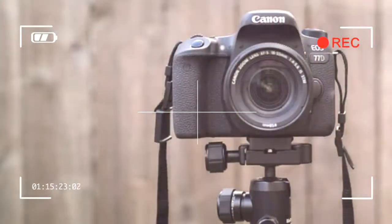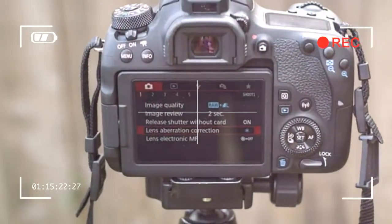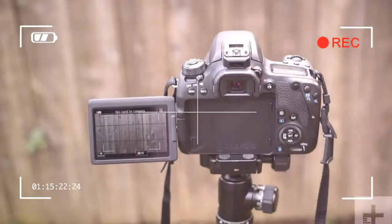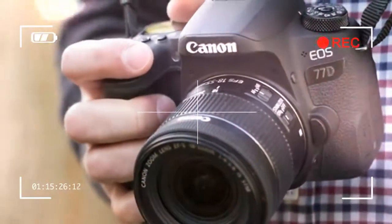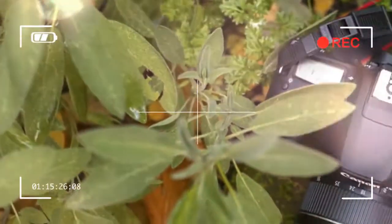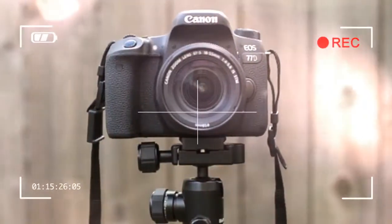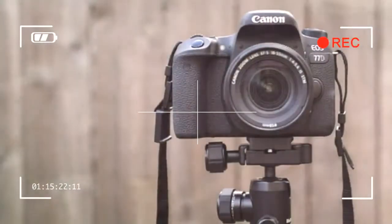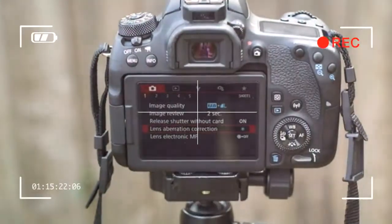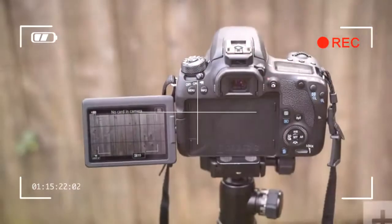What hasn't been changed is the optical viewfinder. And this is a big knock on the 77D. It uses the same pentamirror finder as the T7i, with just 95% frame coverage and 0.82x magnification, acceptable for a starter DSLR, but not in an enthusiast camera like the 77D. By comparison, the 80D uses a true pentaprism finder with 100% coverage and 0.95x magnification, which makes it much more comfortable on your eye.